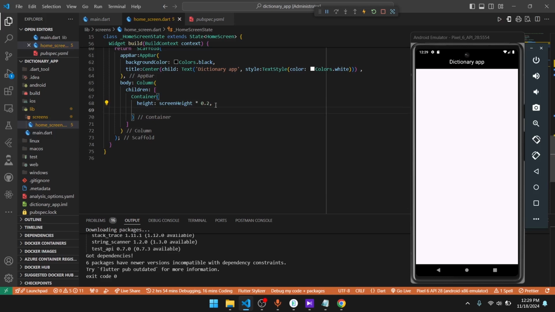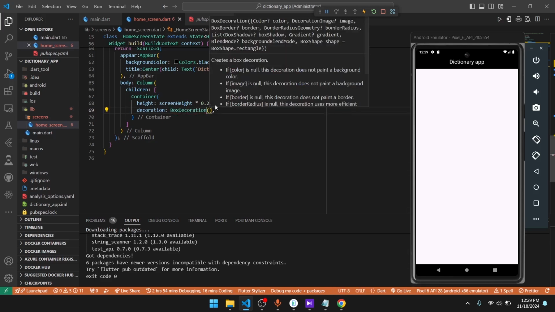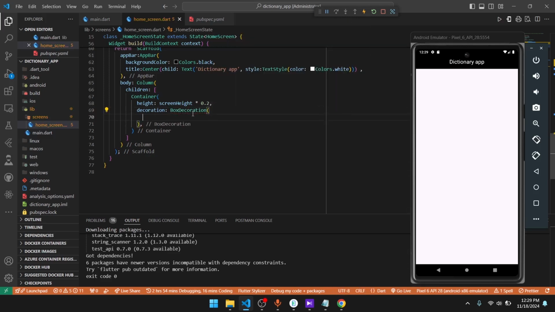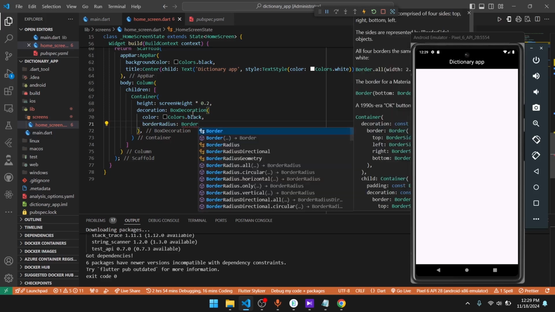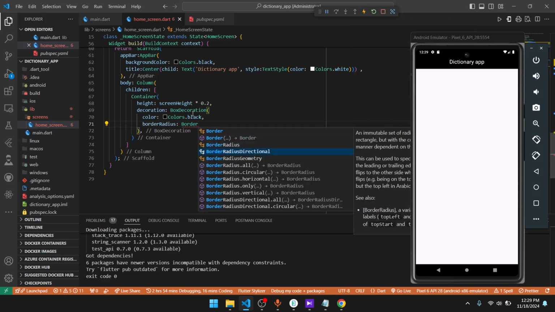Then we can give it a decoration and give it a black color. Then we're going to give it a border radius.